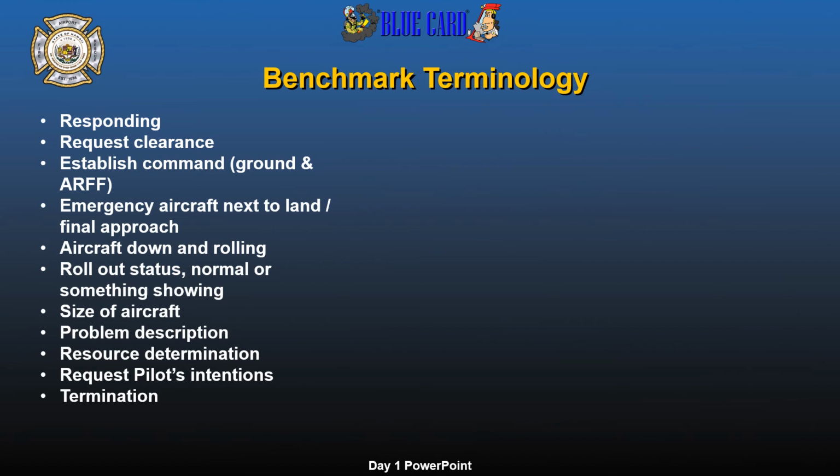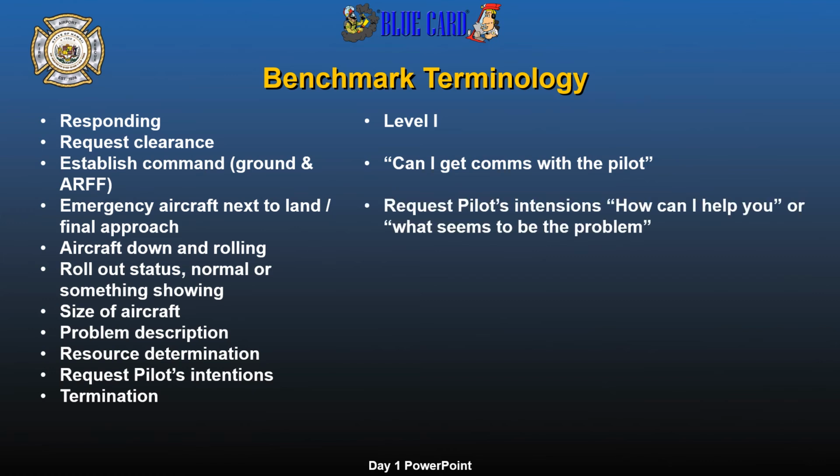Benchmark terminology, we're going to add to the Alert 1 list with Level 1, which we're familiar with. "Can I get comms with the pilot?" is a question you'll be asking Ground when we request pilot's intentions. When you speak to the pilot, it's good to start off with "How can I help you?" or "What seems to be the problem?" Investigate, CAN reports, and status changes.